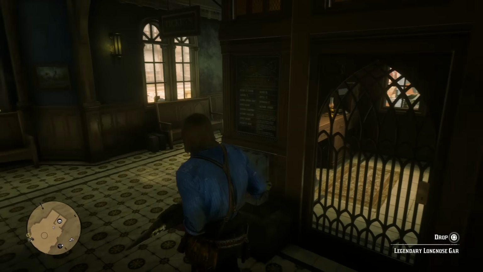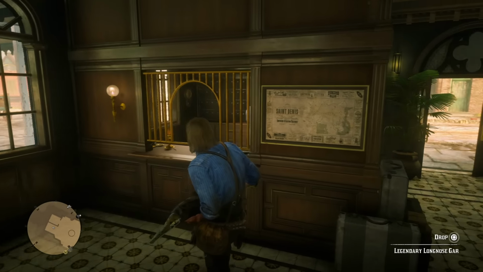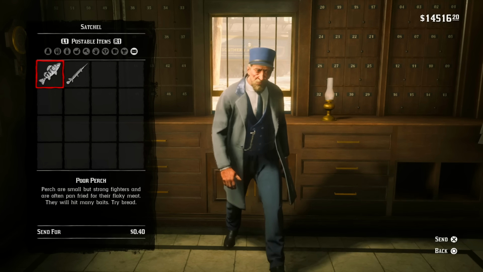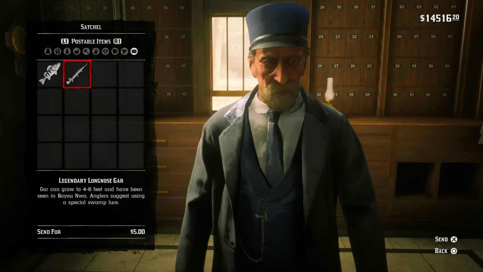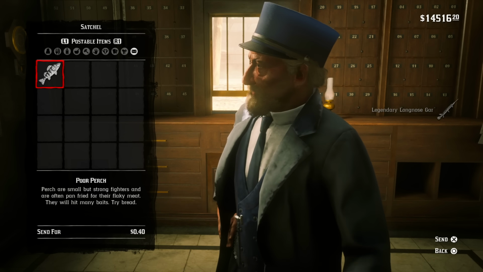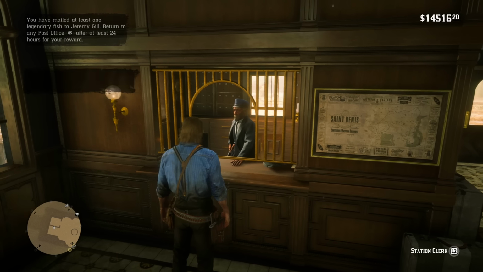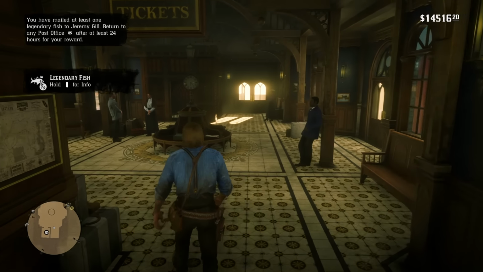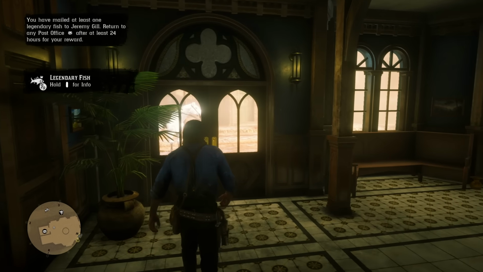And I'm definitely going to be keeping this one because there is a legendary fish challenge, as you guys can see there. And our next objective, if you guys are hunting legendary fish, is to take this to the post office. That's right, we are literally going to be mailing a fish today, believe it or not. And you can see once I've mailed the fish, I was 1 of 13, and I was actually going to get a reward for returning the fish to Jeremy.